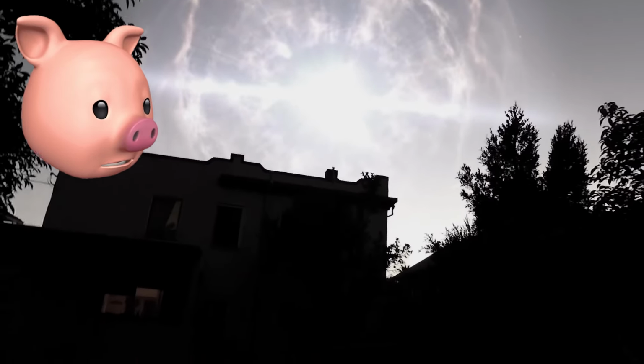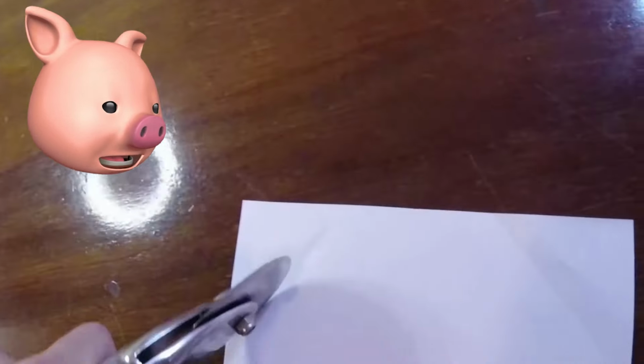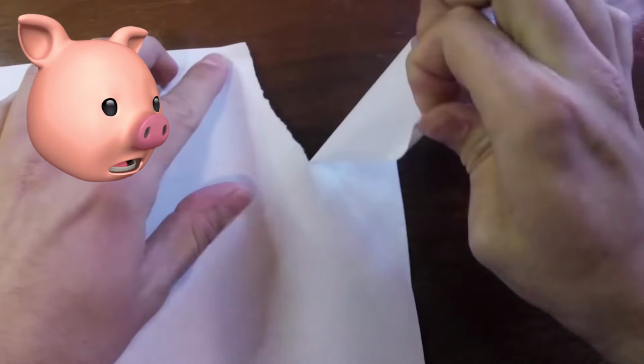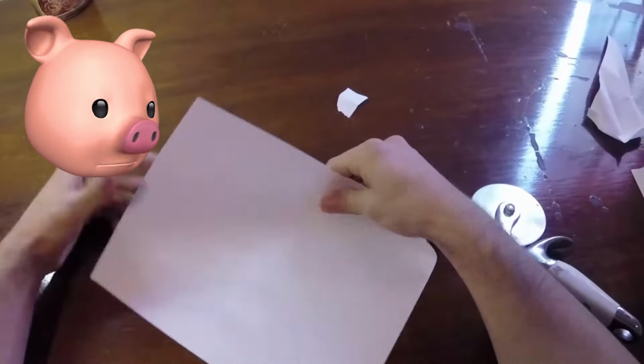Oh, wait a minute. Oh, guys, I think he blew up the sun. Oh, that's bad. Oh, that's bad. Let's keep it more simple. Let's just stick to paper planes and origami. You can't go wrong with origami, right? Wait a minute, guys, I think he's actually making a paper plane. Who uses a pizza cutter for a paper plane? Nobody. Nobody does that. Is that how you're supposed to make paper planes?